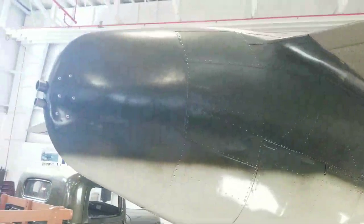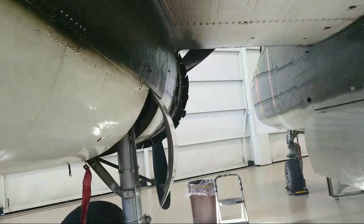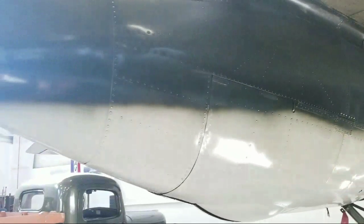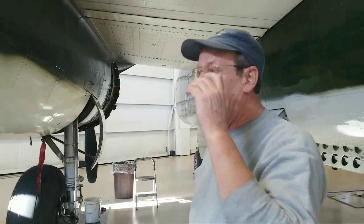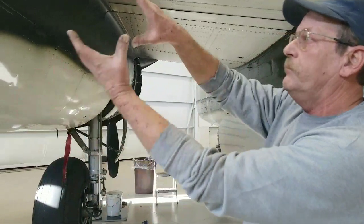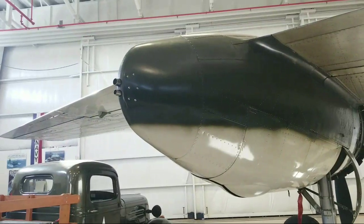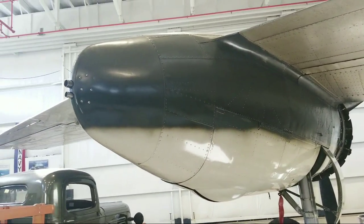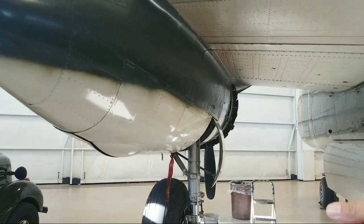On a good day, first thing in the morning, if you take off in this airplane with short stacks and you hit 40 inches of manifold pressure, your fuel burn will be blue, and you can have blue flames coming all the way down the outside of the engine nacelle. Anybody that's in the waist gun area, you'll see those blue flames coming out and almost meeting at the trailing edge of the nacelle, and they're usually in panic mode, screaming at a pitch that'll shatter glass over the interphone. You have to calm them down and tell them that blue flames are what you want. Yellow ones, call me.